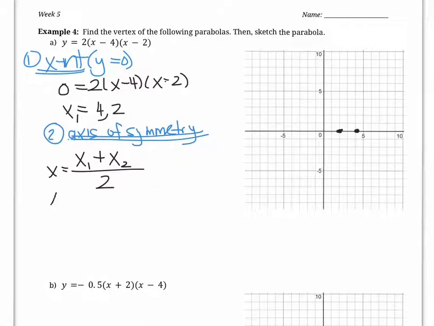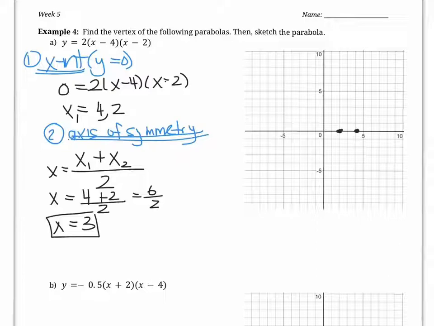So let's do it. The first x-intercept is 4. The second one is 2, and divided by 2. What is in the middle of 4 and 2? Well, if I add 4 plus 2 together, I'm going to get 6 divided by 2. The answer is 3. If you can just figure that out in your head, you know what's in the middle of 4 and 2, it's 3, then that's great. So I'm going to put a dotted line all down the line x equals 3.